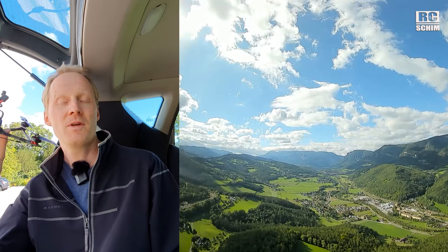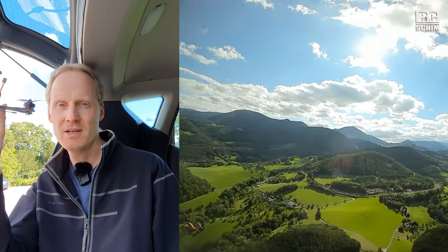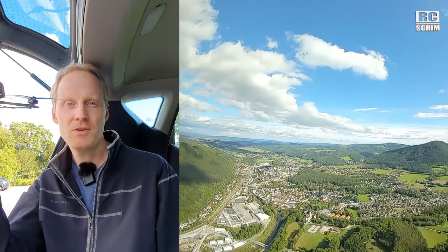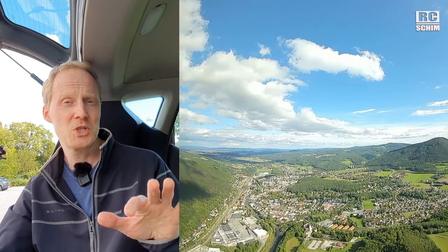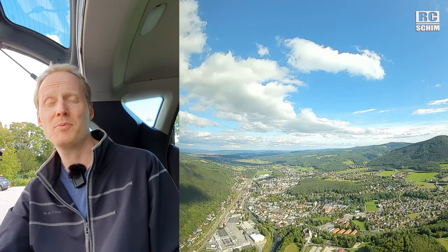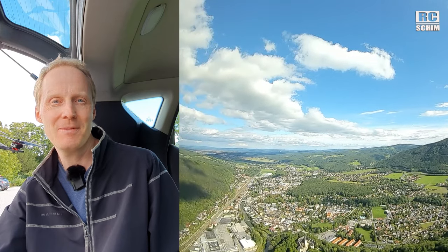I could fly 12 minutes with the 1300 6S pack, which is nice. When I flew against the wind, it was around 20 kph, like hovering or fighting the wind. And when I turned around with the same horizon, I got to around 90 kph, which tells me it's up to 70 kph of winds fighting against up there.